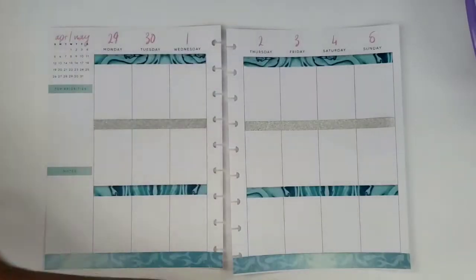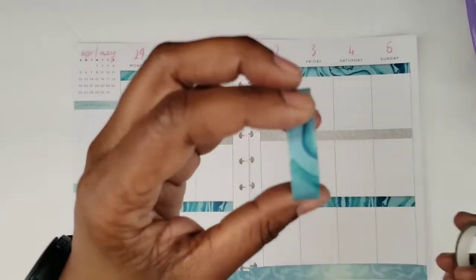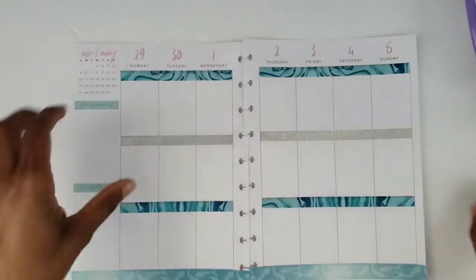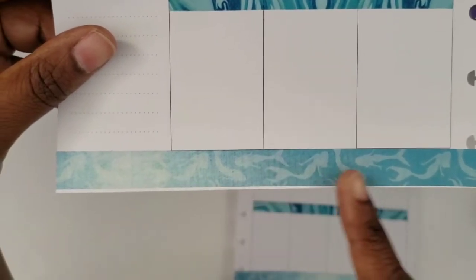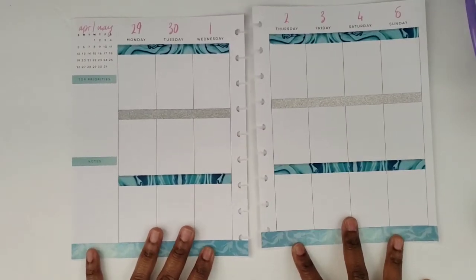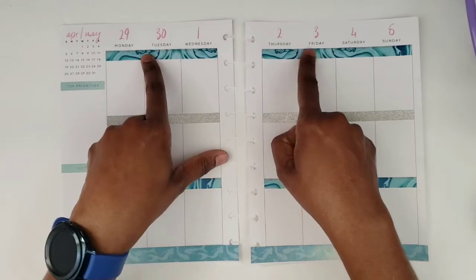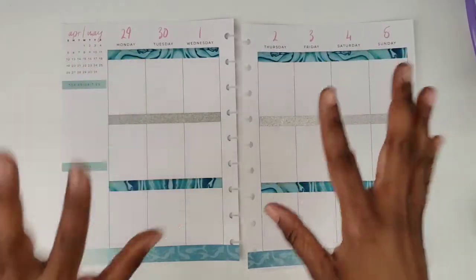I'm starting with the sidebar. I put down some washi already — this one has a kind of water marble feel with silver, because most of the mermaid stickers have silver foiling, and this one has an ombre mermaid print. The pages had a cute little seashell print at the bottom that worked with the Color Story colors, but once I put this washi down, the seashell washi didn't work with it. I didn't want to pull up the water-look washi, so I left it.